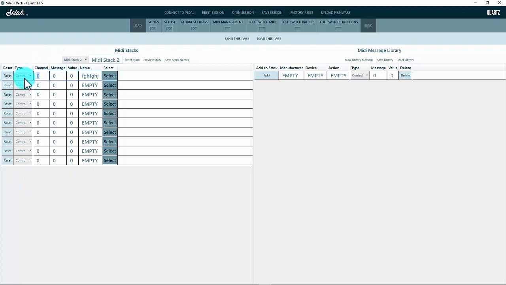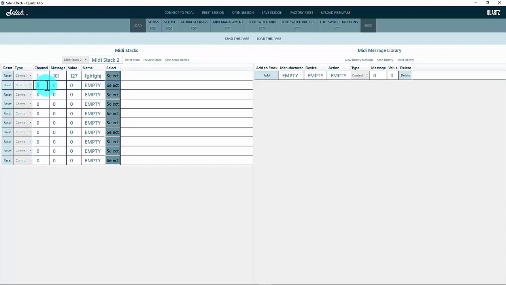If I set this to a channel, that would actually send out a CC message on channel 1 and message 0, value 0. And then setting this up to 101 or something and 127, this might do some particular thing on one particular pedal. Or you could set it to do it on a few pedals if they're all set to the same channel. So each message will do something different.